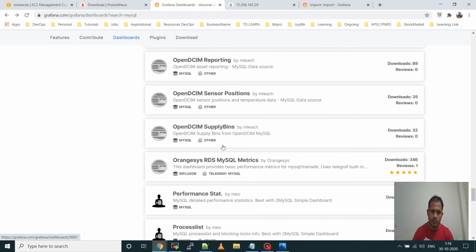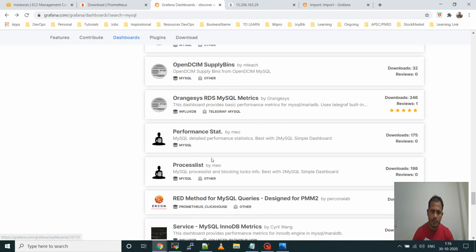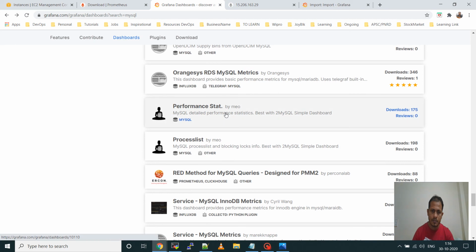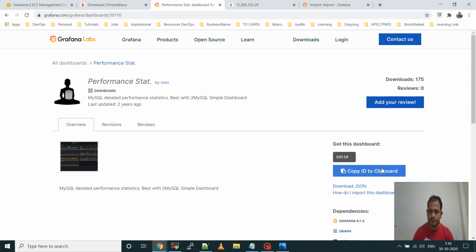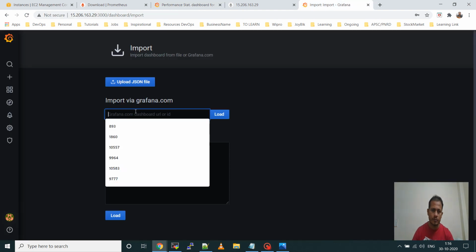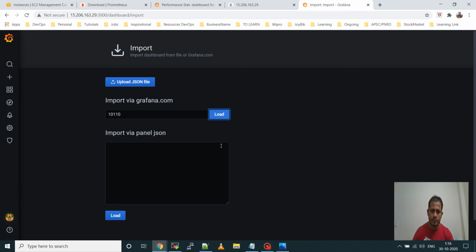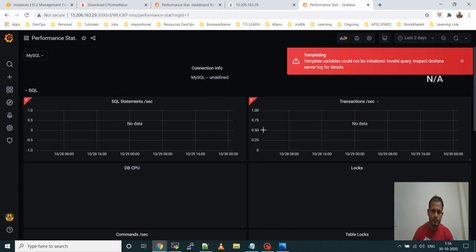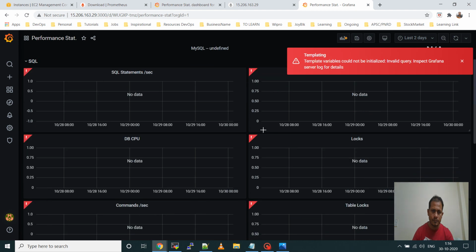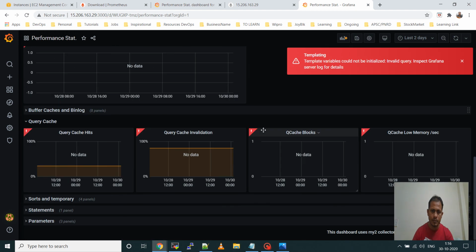Any MySQL, like this. Performance status. Let me check this dashboard, 10110. Go here and load. Then import. This is how it is showing.